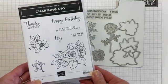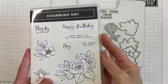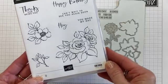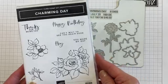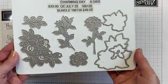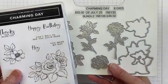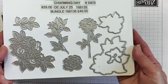But if you've not seen this set, it's on the online exclusives. It's £22 to buy on its own. It's a cling stamp, so it's red rubber. And you've got these beautiful flowery images and leaf image, and then some great font words as well that go with it. The die set is lovely, as you can see. You've got 8 dies in there. Die set on its own is £33, but if you buy it as a bundle with the stamp set, then it's £49.50, so you save yourself 10%. But it's just such a lovely set.